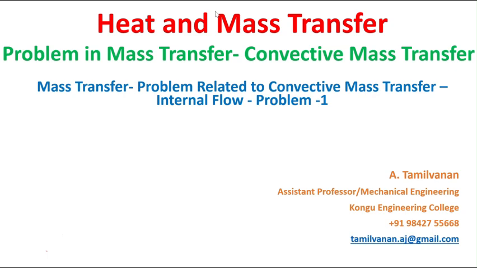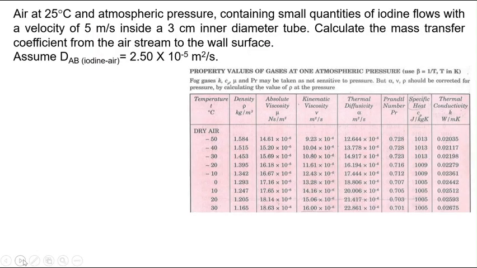Dear students, now we are going to discuss a problem on convective mass transfer, especially where the flow is internal flow. Any fluid, gas or liquid, may flow inside a tube along with some gases or constituents. How much mass is transferred from the gas to the wall surface? Or there is external flow, meaning from outside gas to the wall surface. Okay. Now we move to the problem.